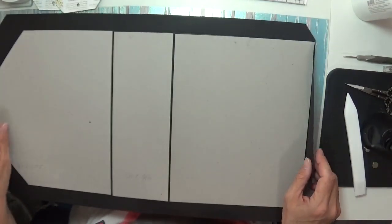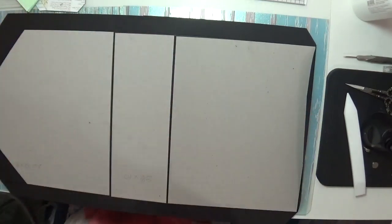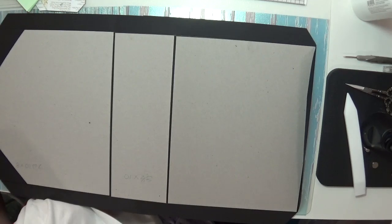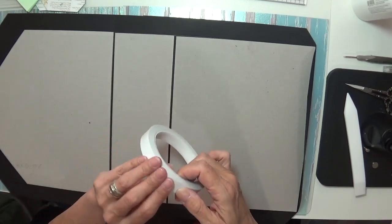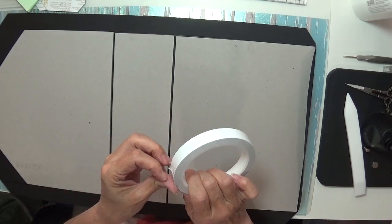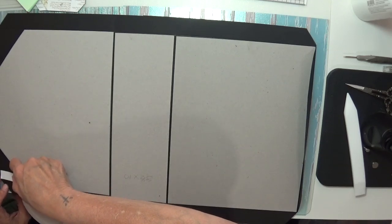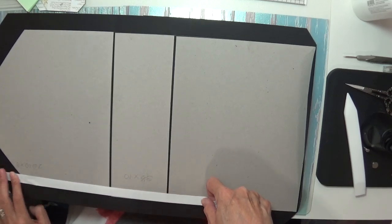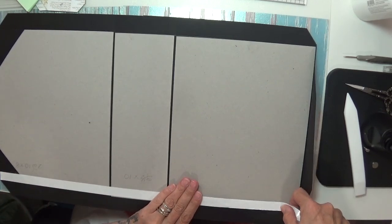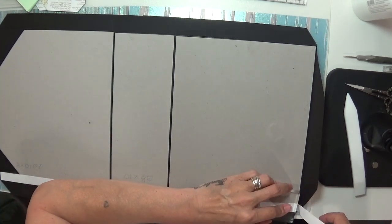But first of all, what we're going to do now, I'm going to take my 1 inch, no I'm not, I'm going to take my 1/2 inch tape. And I'm going to just put a line of tape all the way around my beautiful album. Don't worry about the joint because that just helps.